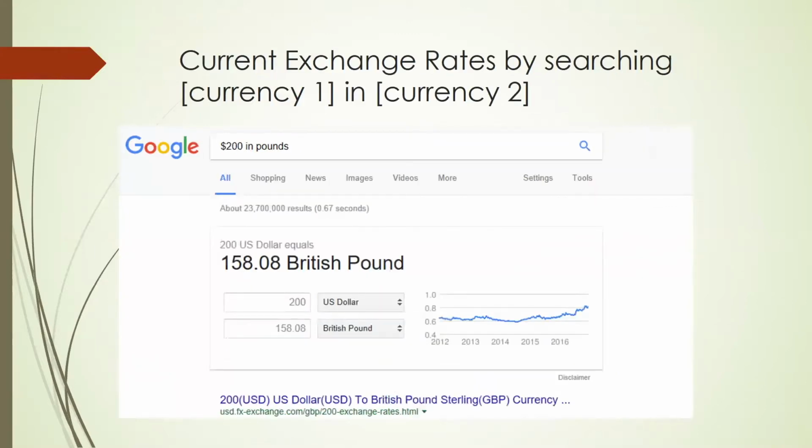How about currency exchanges? I'd go looking for an exchange website, and usually it had some kind of a calculator in it, and you put in how much in dollars, and then what do you want it in? Well, if you just type in $200 in pounds, it then automatically will answer you and come up with that equivalent. Now, I did this several months ago. I don't know if it's accurate as of today, but it'll still give you an idea of how to do it.